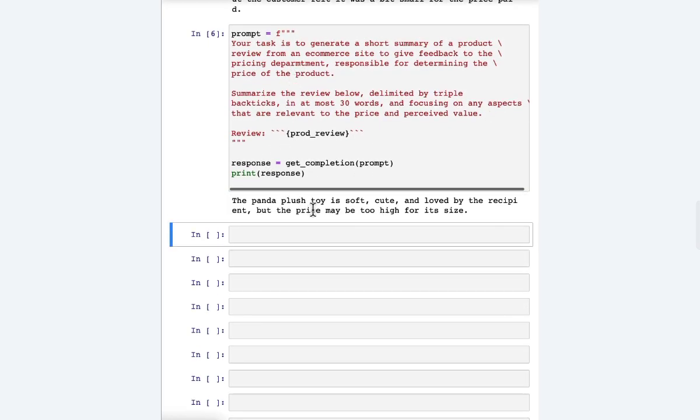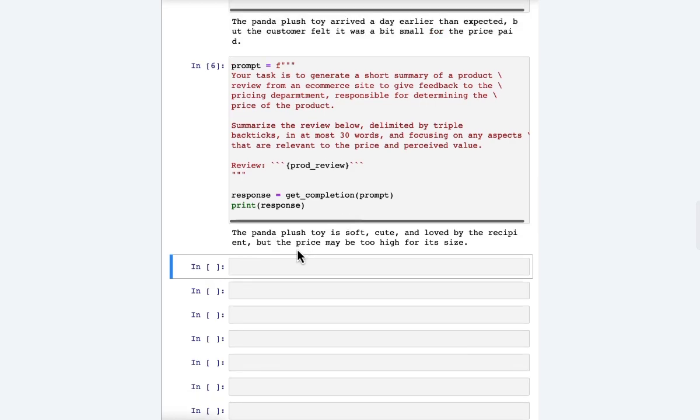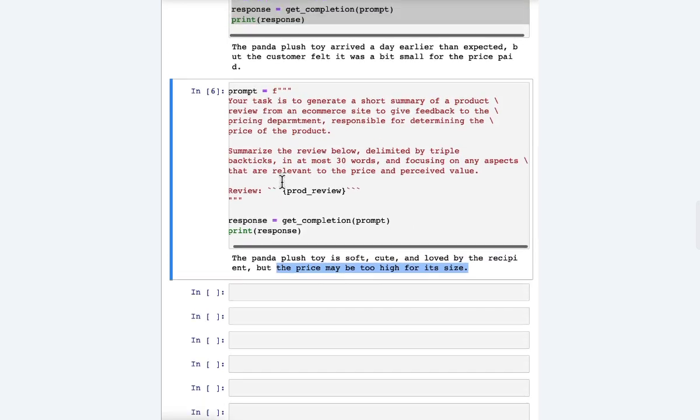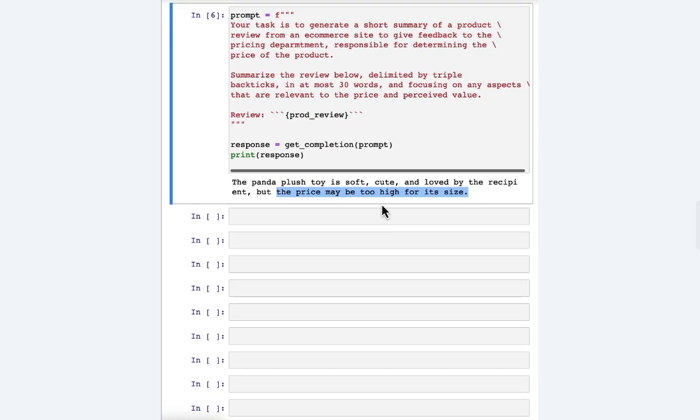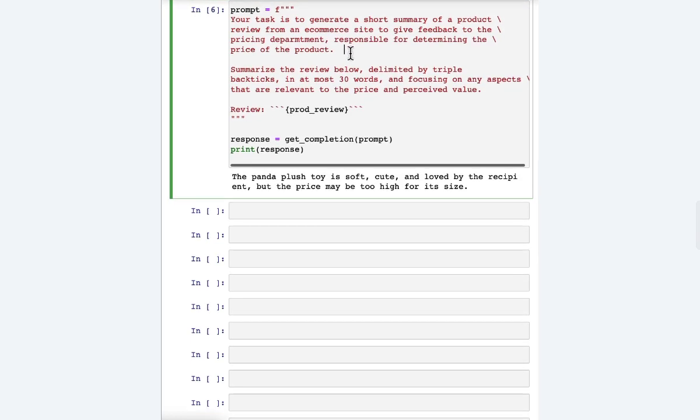Then this generates a different summary that says maybe the price may be too high for the size. Now, in the summaries that I've generated for the shipping department or the pricing department, it focuses a bit more on information relevant to those specific departments. And in fact, feel free to pause the video now and maybe ask it to generate information for the product department responsible for the customer experience of the product, or for something else that you think might be interesting to an e-commerce site.